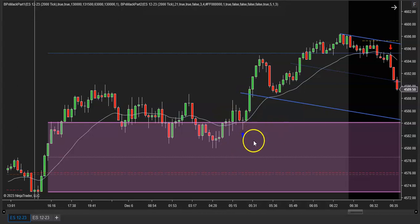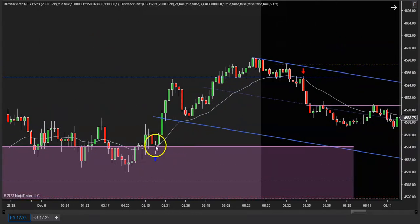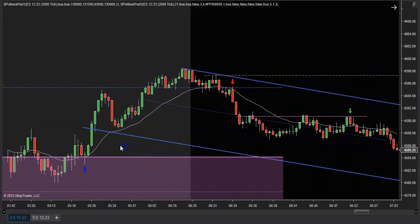The only reason I like the odds here is because we got a new high here. So prices are still trying to make it, and we shot pretty strongly above the EMA here. So it's not the greatest setup on this chart. On the MES, I watched the 1300 tick chart, and it set up pretty well there. You can see plenty of people like that.